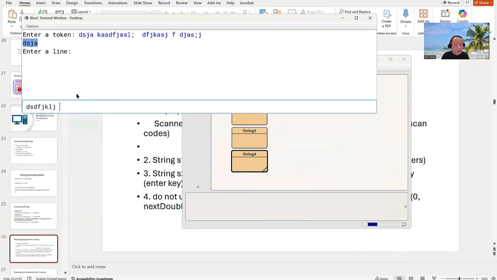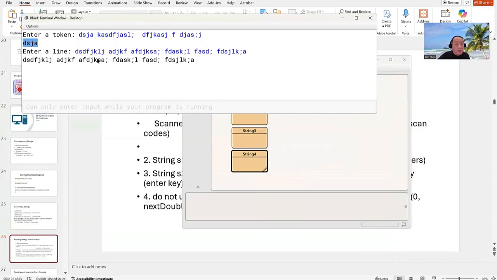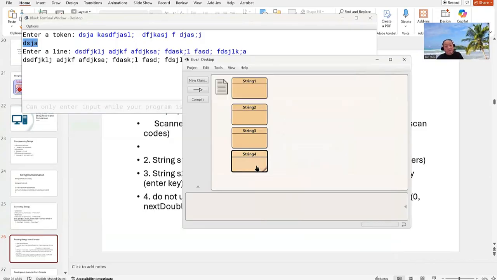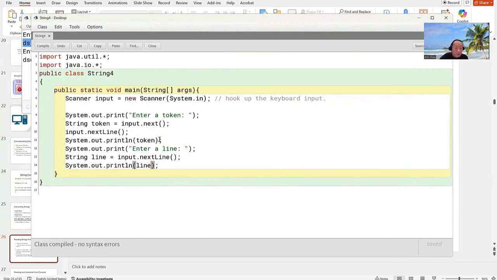Okay, this one, you read in the whole line. Okay, it's reading one token and reading one line. And this one is to consume the extra new line space after the first line. Okay, any question? No. This one is from keyboard input, right? This one is from keyboard input.